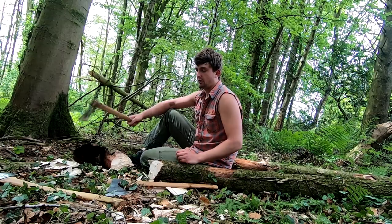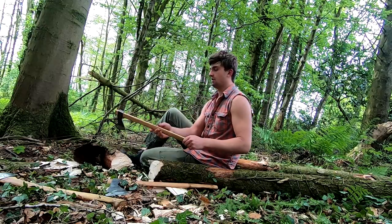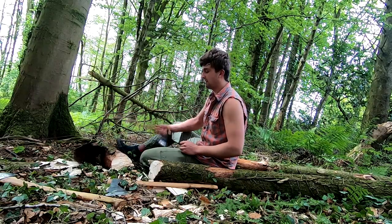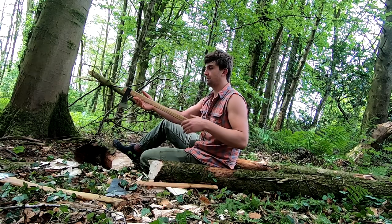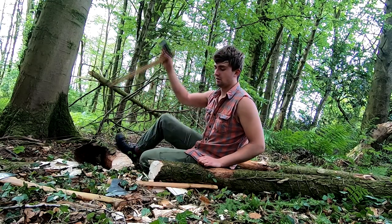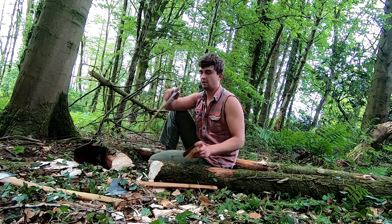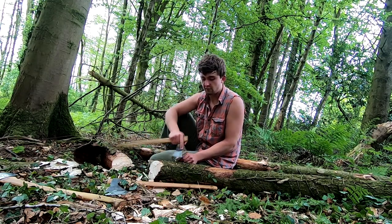The other advantage over a knife I think this has is the balance. The balance point of a knife is kind of like this, somewhere around here. So when you're chopping out here, it's not really got much effect happening. Whereas this is much more like a hammer, because the balance point is doing work for you. So again, that's an advantage. Also for carving with a knife, if you've got a long knife, the tip's out here and you've got zero leverage. Whereas with an axe like this, you can get your hand right up behind the blade, and it's actually much more effective for carving.